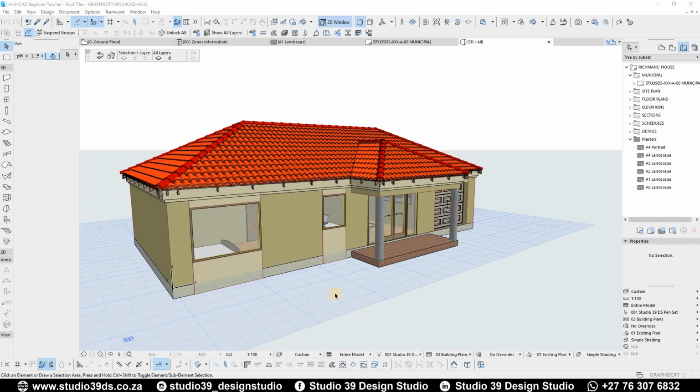I haven't been using GATAs in my designs for a long time, but this type of GATA system is sort of like a basic GATA system, and I'm just using this to help you guys understand what a GATA system is and how you can create it using ArchiCAD. And it's very generic in ArchiCAD. It's very simple. These are some of the reasons why I love ArchiCAD so much. So let's get into it, guys.